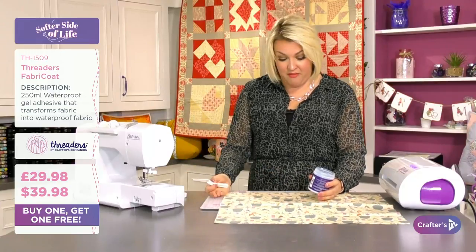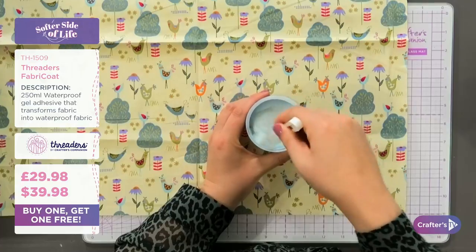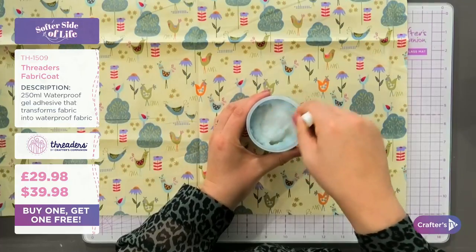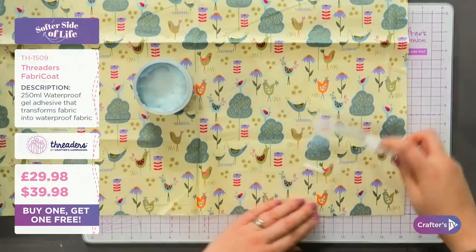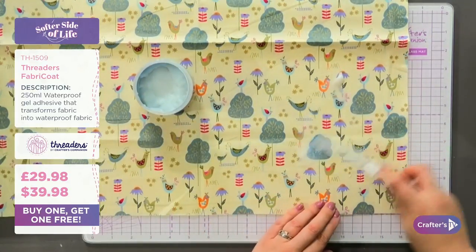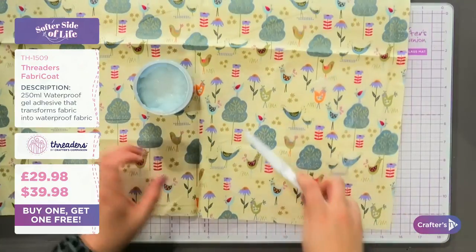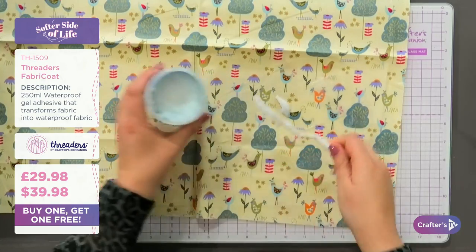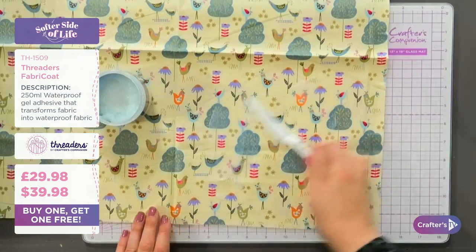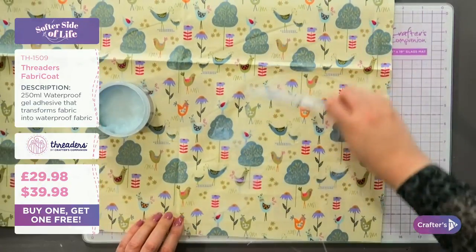I've just spread my fabric out here. Can you see the actual stuff itself? It's a little bit gloopy and oozy, right? All you're going to do is take a bit of it, pop it on here, and literally spread it out. And you see how easy this is, Joe? So every fabric you've got, you could be doing this with the fabrics that you've got in the goodie bag. All those Riley Blake fabrics that we've had on, you could be making those into oilcloth, and you're just spreading it out.